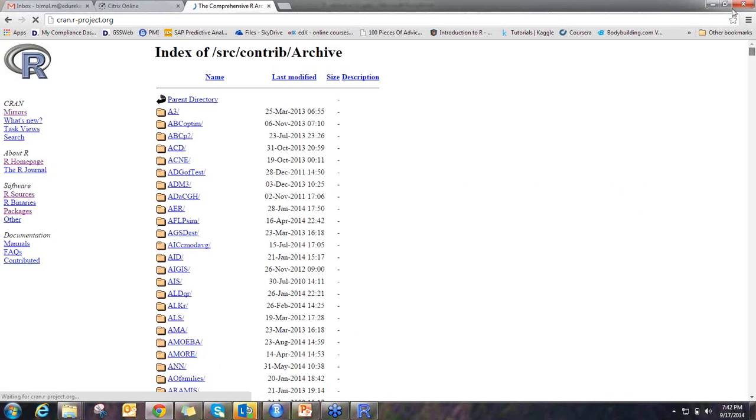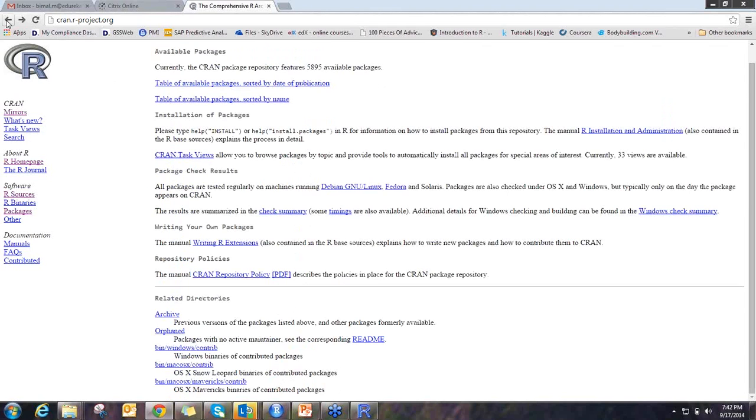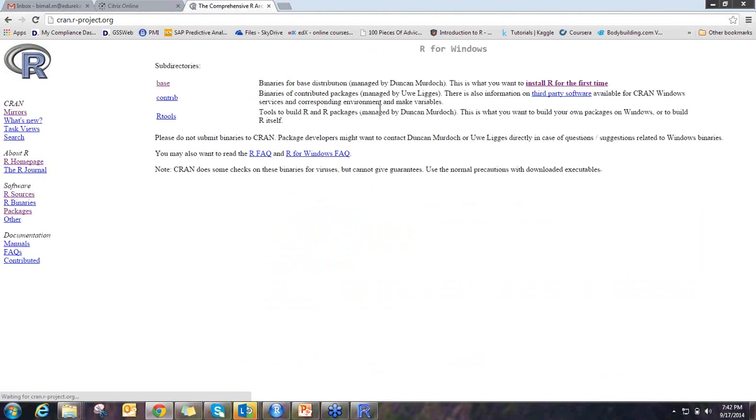And this is just the CRAN. Apart from this, the libraries are also available on several other websites, like GitHub. Right? So this is the place from where you can download R if you want to. You can just go to the home page and click on download. Let's say you're on Windows, R for Windows. Click on that, and based on your machine configuration, whether you are on a 64-bit machine or a 32-bit machine, you decide which one you want to install.